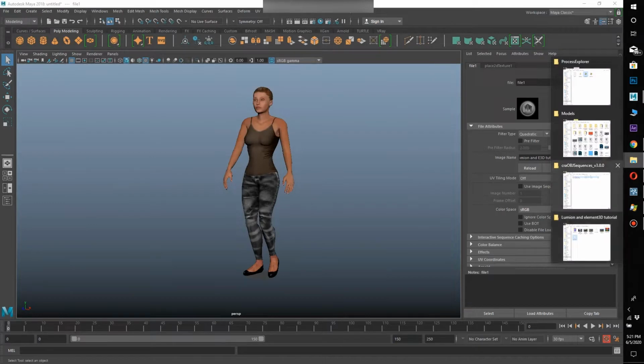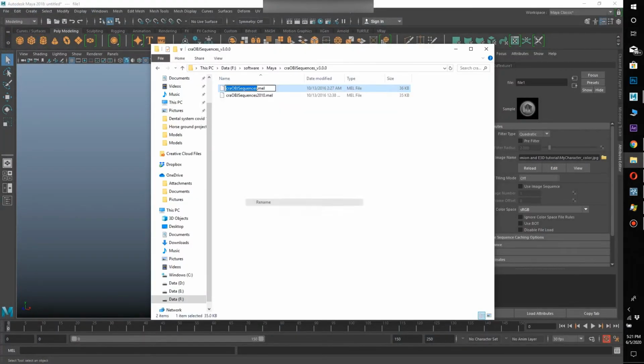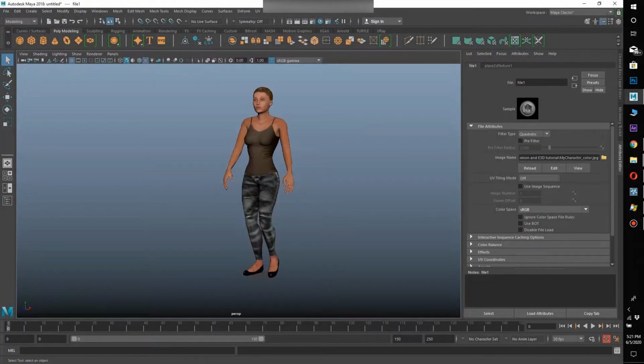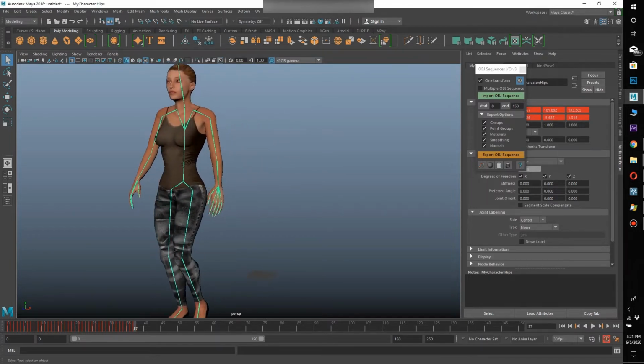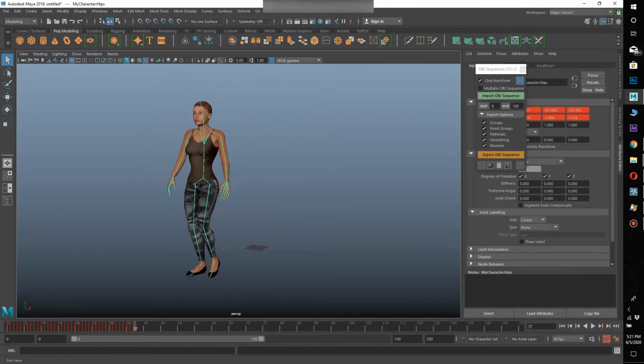Now I'll type or copy paste the exact same name of the script. We can see we have a box for OBJ sequencer where we will mention how many frames we have to render and where we want to save it as well.